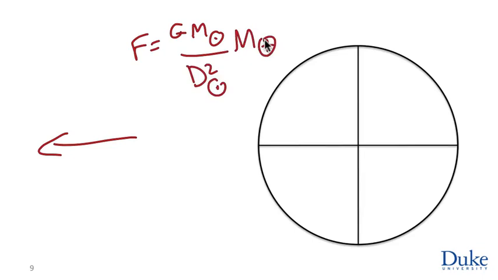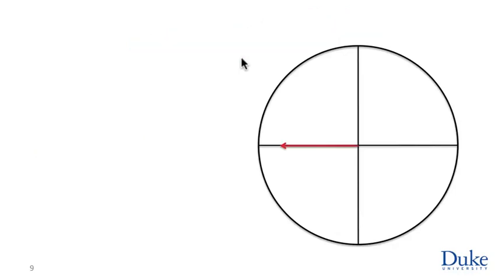accelerating to the left towards the Sun with an acceleration given by this. This is equal to the mass of the Earth times the acceleration of the Earth, and I can, as always with gravity, cancel the factors of the mass of the Earth. And so what I find is that the entire Earth is accelerating towards the Sun with this acceleration, where the distance to the Sun I'm going to take always as the center-to-center distance, because that is what Newton taught us to do with spherically symmetric objects.